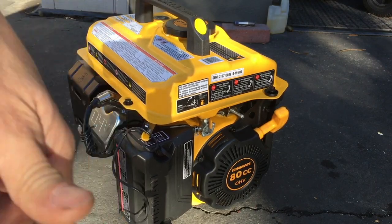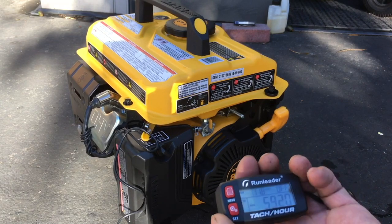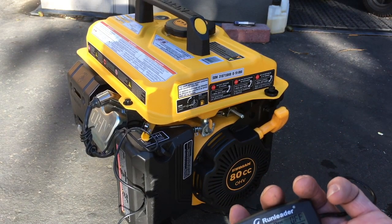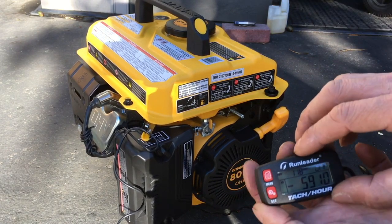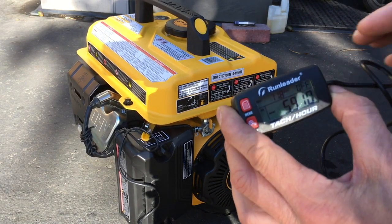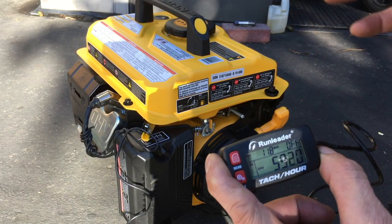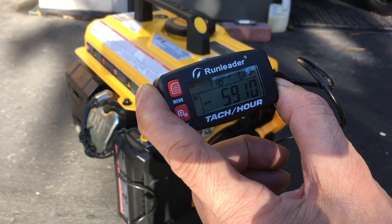I don't know if this thing has a waste spark or not. So on 4-stroke engines, sometimes there's a spark at every top dead center. So spark at the top of the compression, and also spark at the top of the exhaust. But I'm not sure if this one is like that or it's only spark at the compression. So this tachometer is set for a top of compression only spark, no top of exhaust. So it's not set for a waste spark basically.